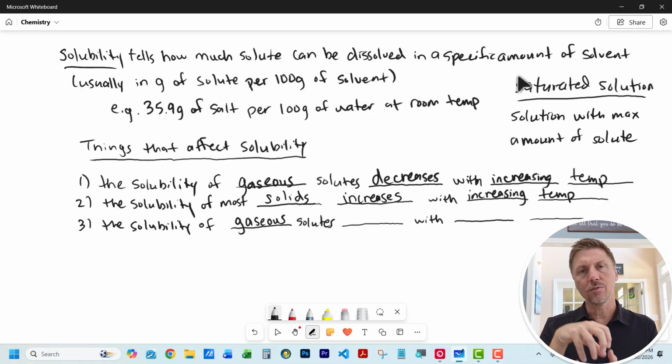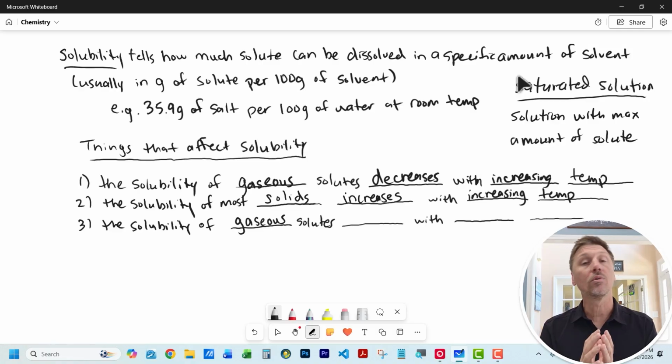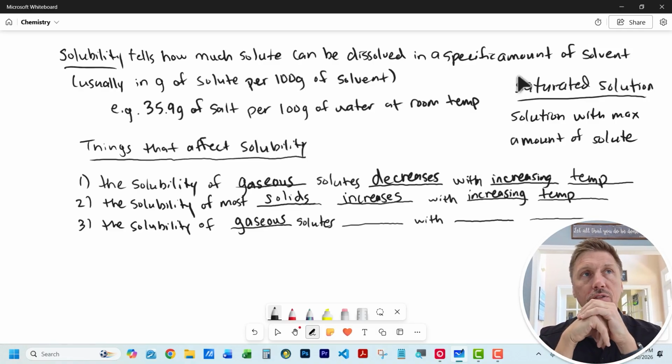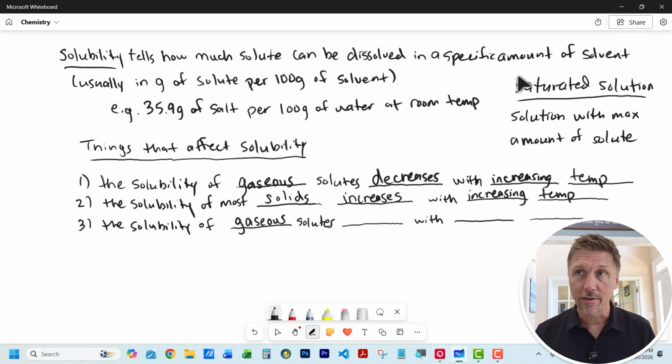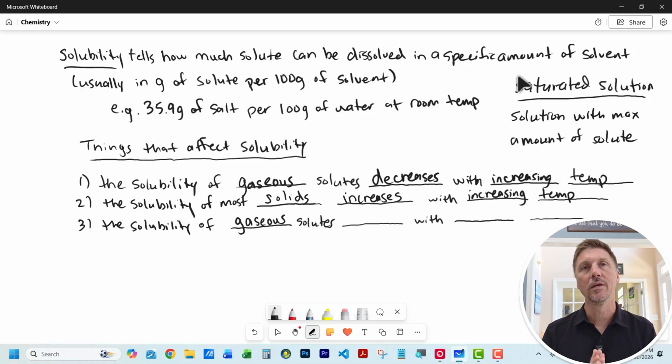You have that in that sealed can and it stays fizzy, right? And it will continue to stay fizzy. Have you ever gotten a soft drink though, and you go to pop the top on it, and you don't hear that, and you're like, oh man, there must be a hole in the can, right? Well, what happened? There was a hole in the can somewhere, and what happened is that the liquid did not stay under pressure like it was before. As long as it maintains that pressure, then that gas will stay dissolved in the liquid and your soft drink is going to stay fizzy.